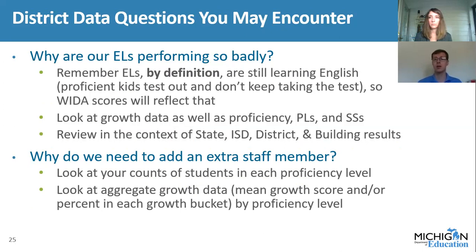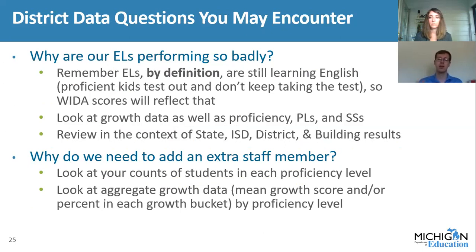And so if you have a lot of your kids down in the PL1, PL2 range, there's a lot of need in your district, in your school. And that can actually be a very loud signal to administrators: I actually need more staff. My students are really struggling, and I need more staff to help support that need.